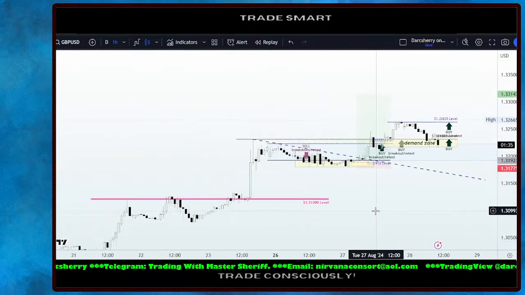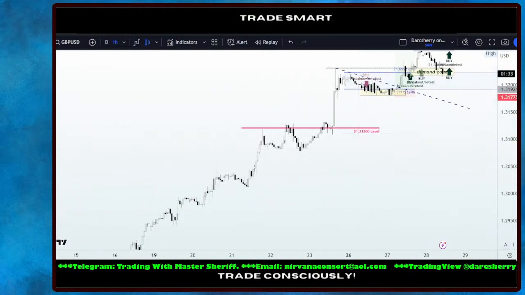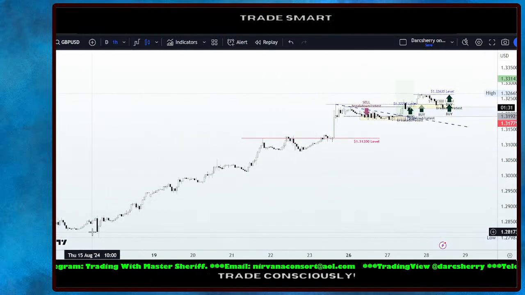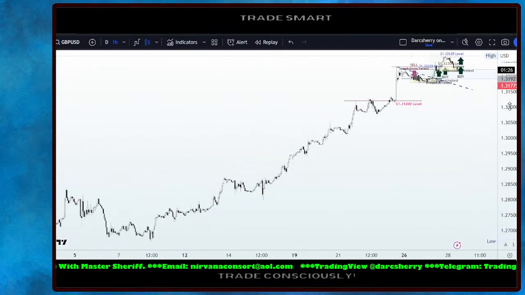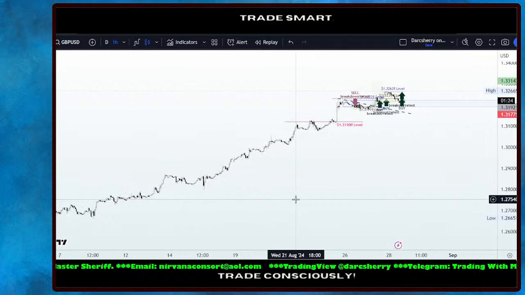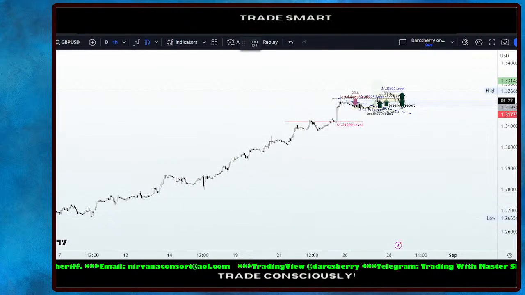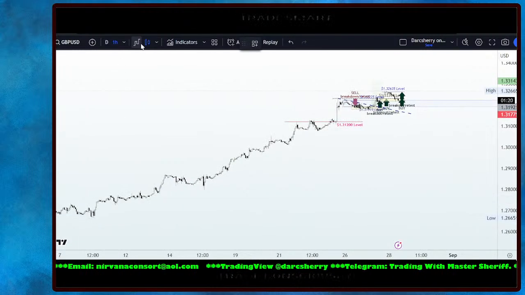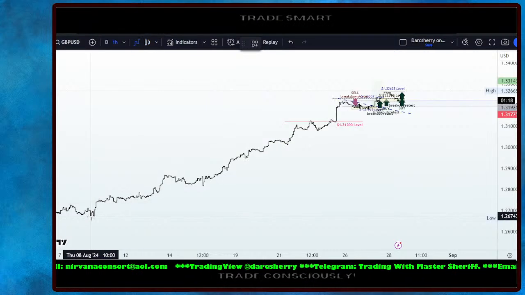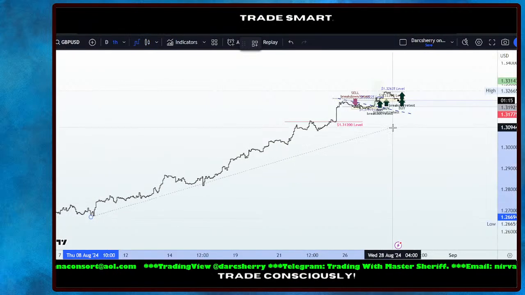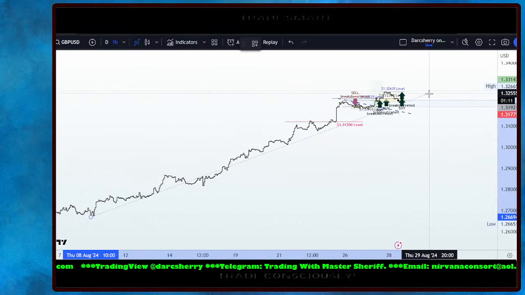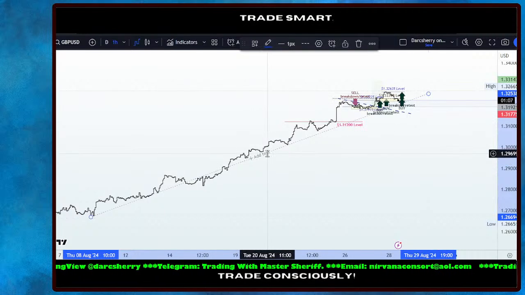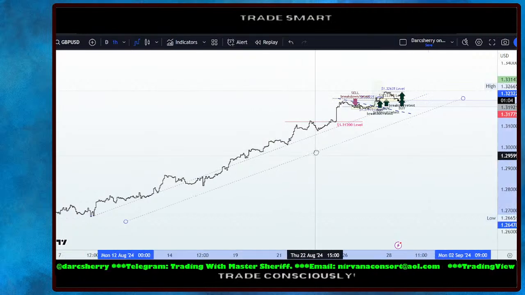Now, another thing I would like to acknowledge here is the trend that started last week in this market. So if I zoom out, let's see if we can find a trend line to work with after connecting the series of higher lows. So if we capture it from this point and run it through, we should be having something like this. Okay, so we have the first one. We're going to be having a couple of trend lines here. Then we have the second one right here.